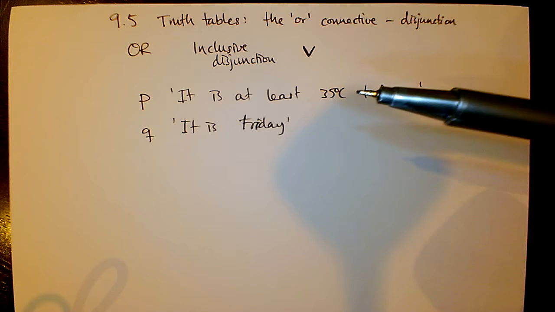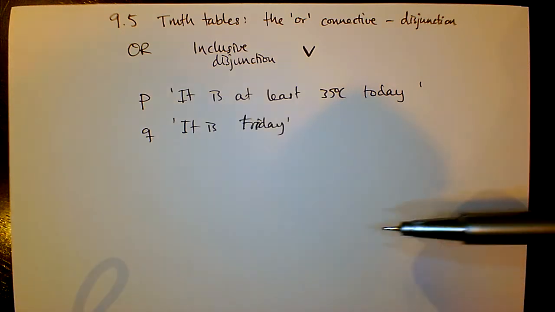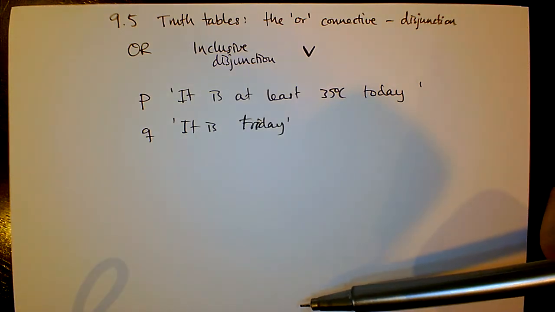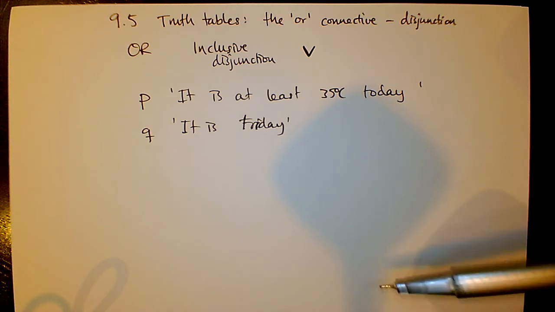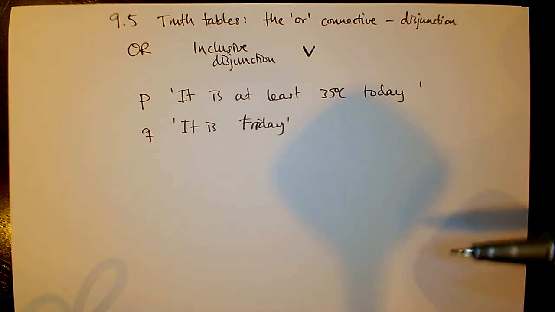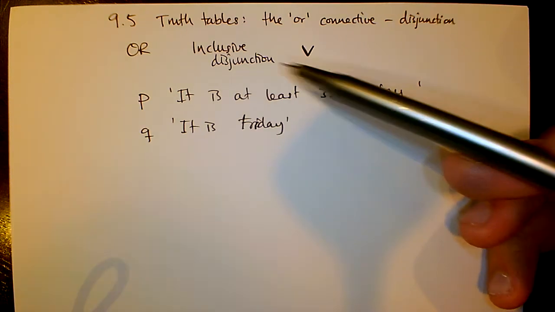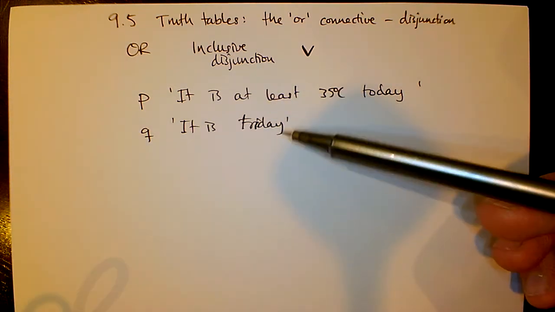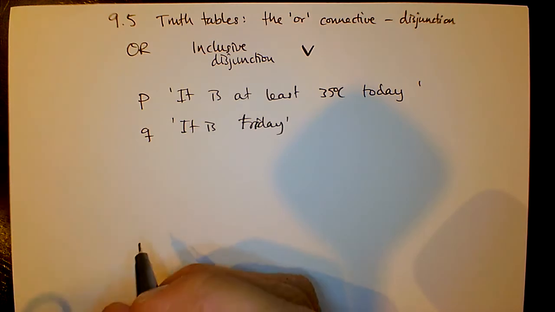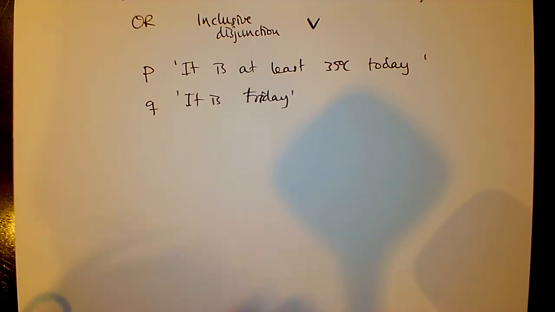So if you think back to when we talked about inclusive disjunction to begin with, we said that, for example, you're allowed to bring water or food. But with the inclusive disjunction, you're allowed to bring either water or food or both. So it depends on what you want. So when we're doing inclusive disjunction, it means that it could be either this or that or both. So let's look at what that looks like in a truth table.